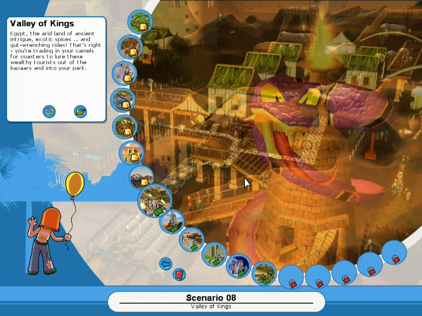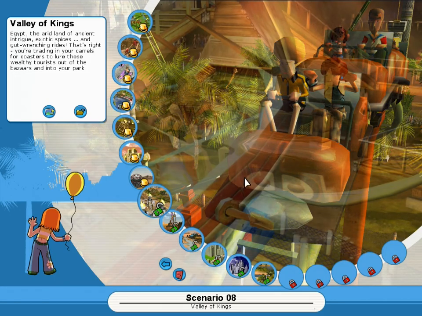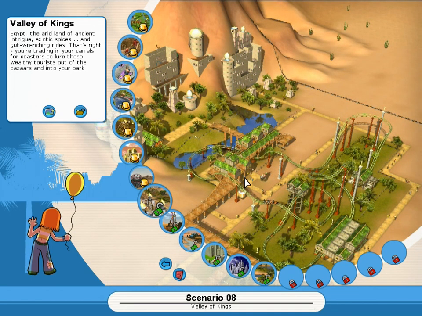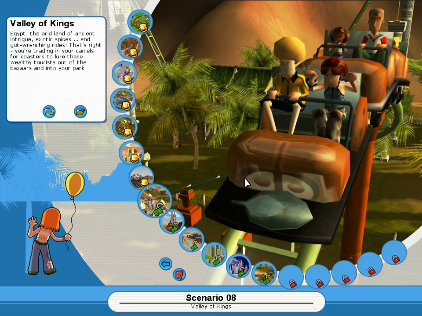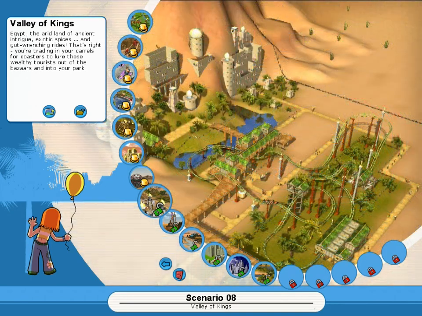All right, now the next one is the Valley of the Kings. Egypt, the arid land of ancient intrigue, exotic spices, and gut-wrenching rides. That's right. You're trading in camels for coasters to lure these Westley tourists out of the bazaars and into your park. Okay, so let's open it up.